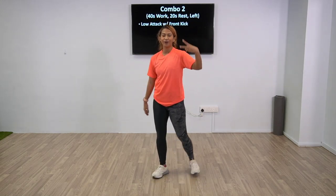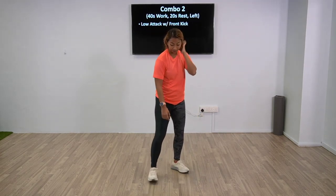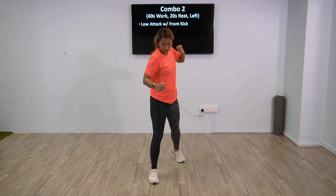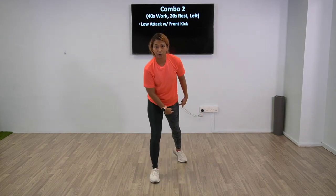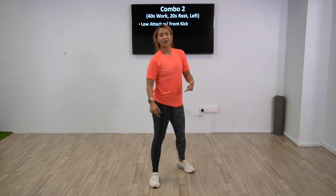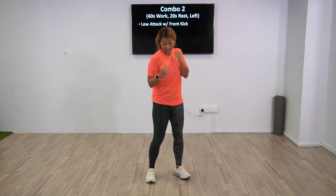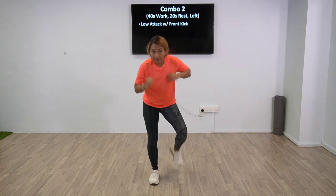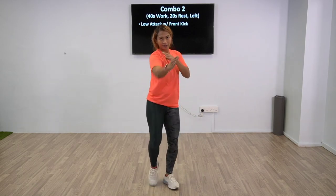Come on, combo number 2. Low attack. Front kick, left leg forward, right leg back. Back hand down, attack down, front kick. When you do your front kick, use your back leg, step in, kick with your front leg, hands up. Even by doing this, you work on your core, you gotta lift your legs up. Push. Option: kick low. Ready? Go.